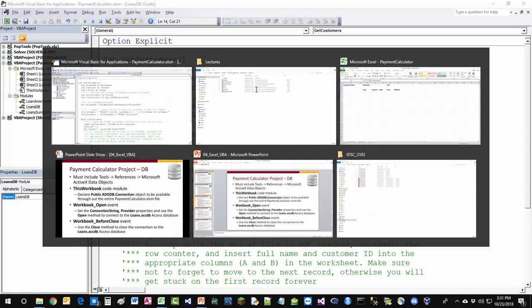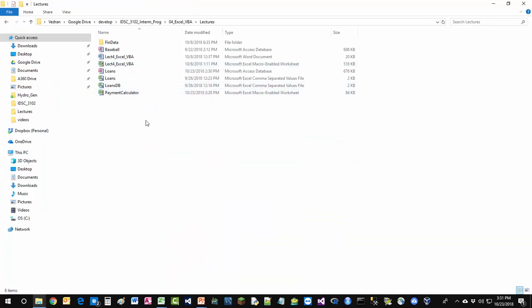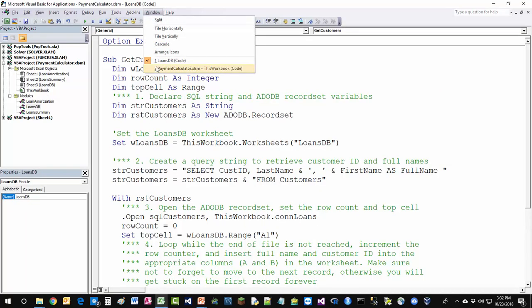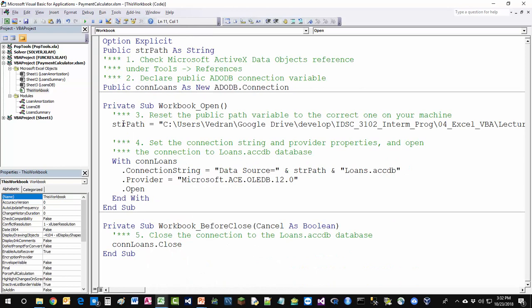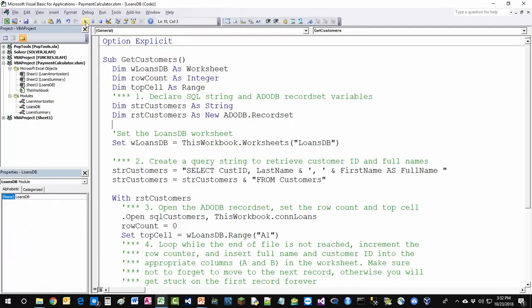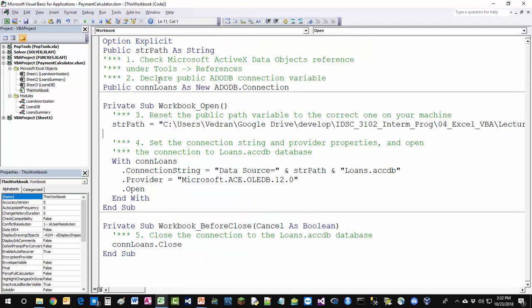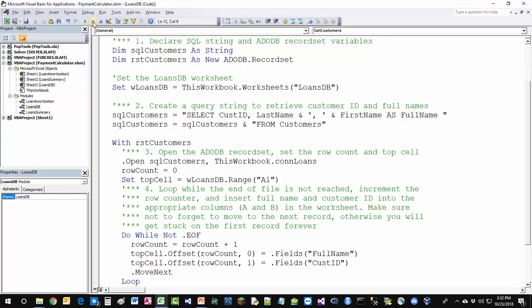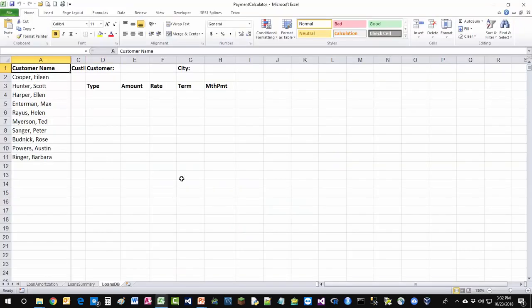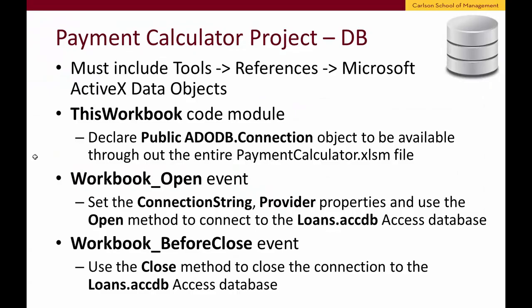And now you'll notice, a good example of this mistake, that the connection was dropped, because that locking file is gone. So I have to go back to this workbook, force run the open again to reestablish the connection, and then go back to this code and see what the next error holds. Still the same error as before. So I guess SQL customers is what I really wanted to have originally, to signify that this is a SQL string. So let's rerun this. Okay. Oh, now no errors. So we should get these 10 customers. You can see that column B is hidden here, and it does have the customer IDs for those 10 customers. Okay, so we're going to switch back to the presentation and pause.